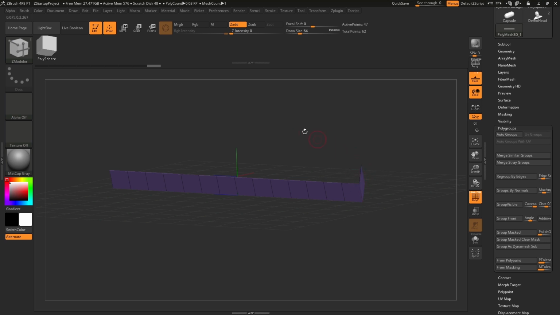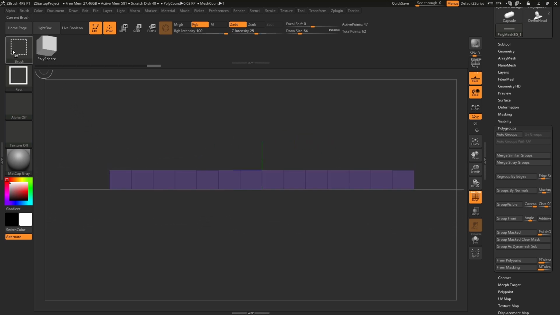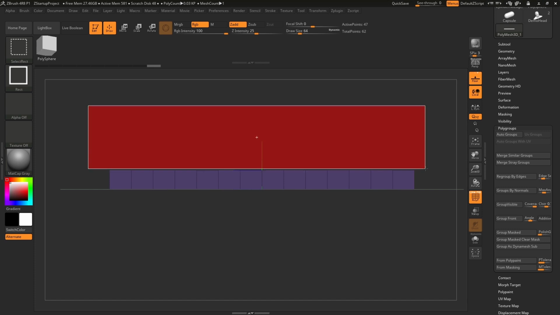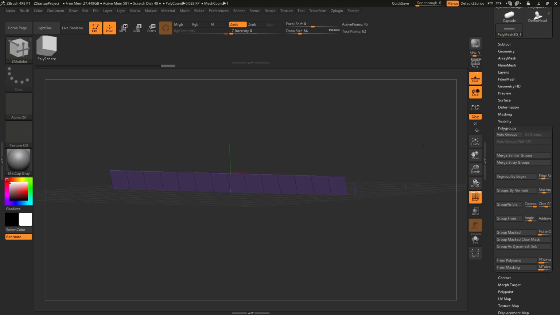And then I also have these end parts here, and I want to give these new polygroups as well. So I'm just going to rotate to the side again, and I'm just going to drag out with the select rectangle brush again, and just engulf those top portions there that would be visible, and I'm going to hold down the Alt key. So instead of keeping what's inside the rectangle here, if you hold down the Alt key, it will hide what is inside the rectangle. So I'm now engulfing those little edge caps here on this part of the mesh. So holding down Alt and then releasing will now hide those. Now I should just have the bottom parts of this mesh here. So now I can hit Ctrl+W again to give that a new polygroup.